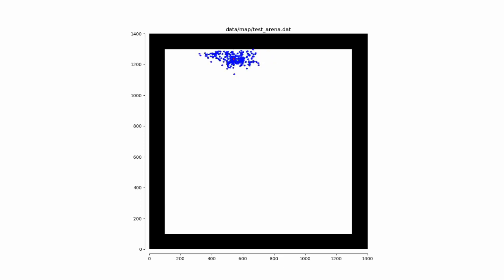And then it works out the distance from each particle to the walls in the direction they're heading, and it compares them to our actual distance values, and we weed out the unlikely particles. So the swarm that initially covered the whole arena condenses down to where the robot probably is.